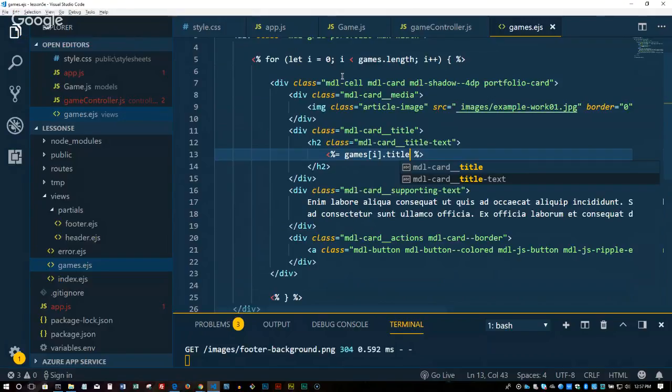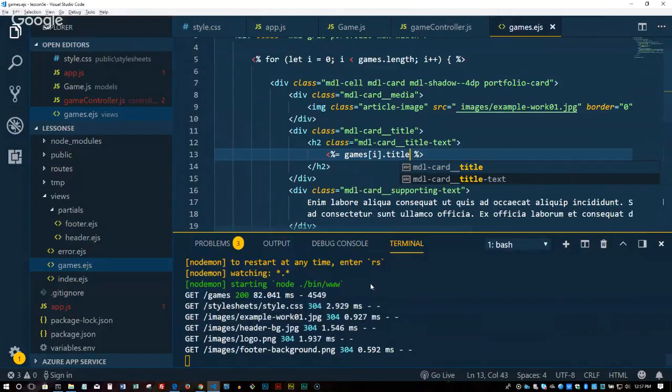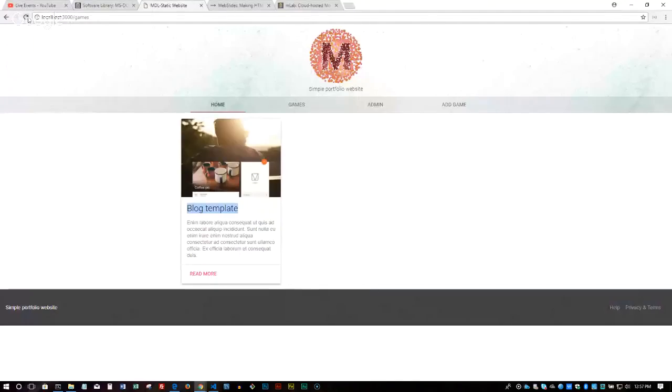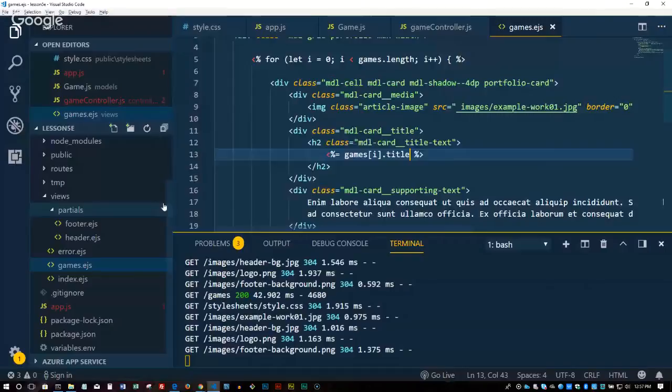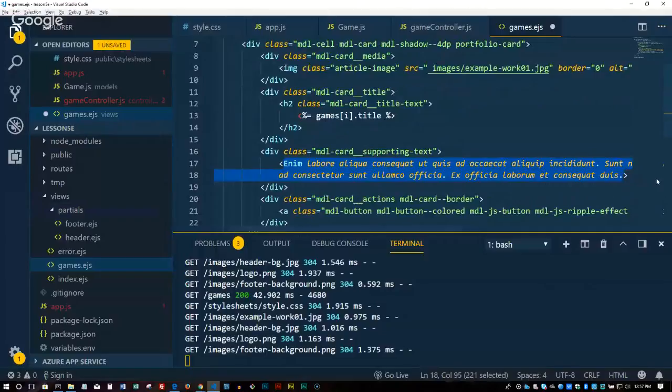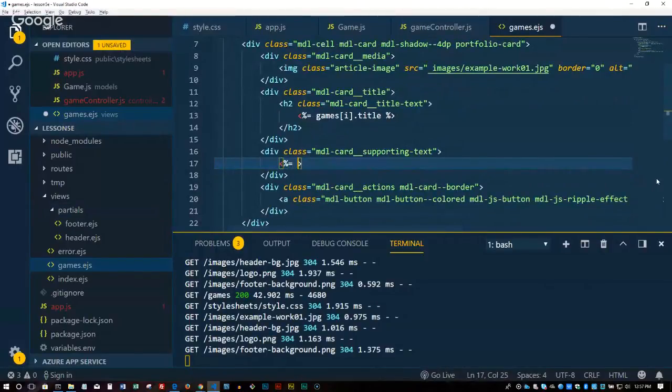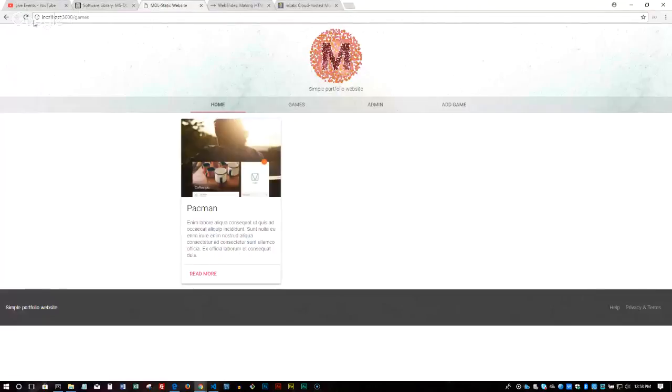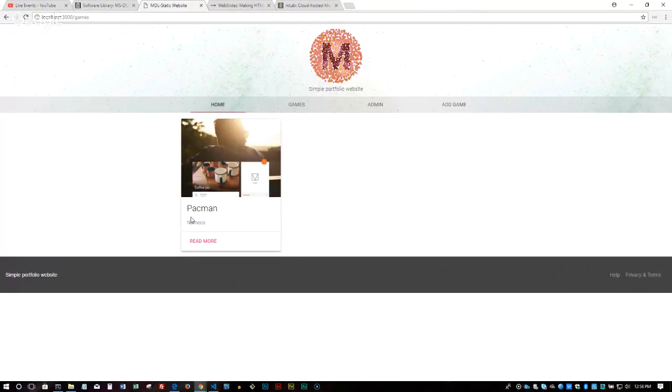Let's see if this gets us Pac-Man in the title. Did I use Nodemon? I think I used Nodemon. Pac-Man, coming directly from US East Virginia. I have now Pac-Man, which means everything else should be simple. Let's replace our text here with a publisher. games i publisher. That work? Fresh. Wonderful. I just can't spell Namco.